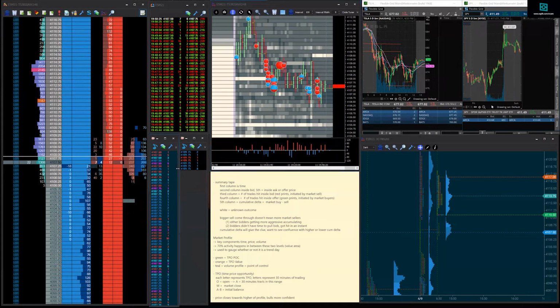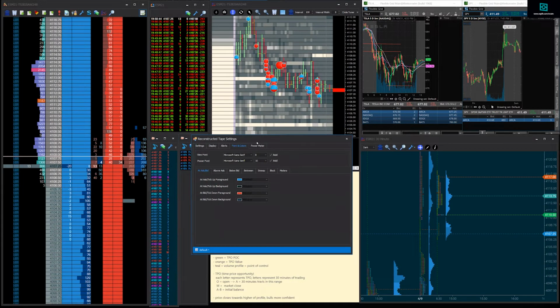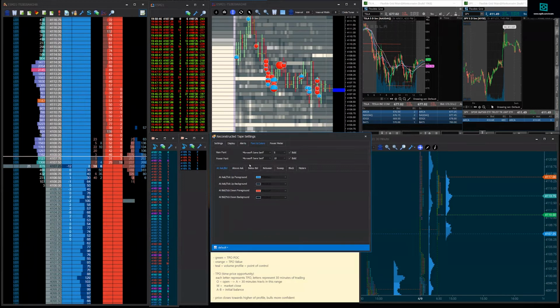Going back to the filter tape, these are the transactions that hit the market, and what Jigsaw does a really great job of is dissecting what kind of transactions hit the market. You can have all buys and sells, but what you're really paying attention to is the urgency of those buys and sells. So the reds are going to be your sell orders, obviously. The teal is going to be those that are hitting sweeps.